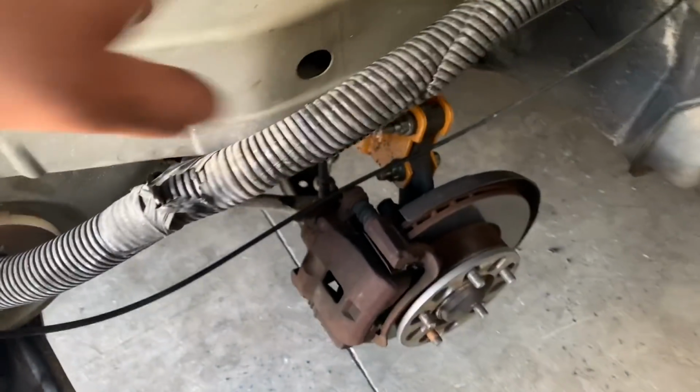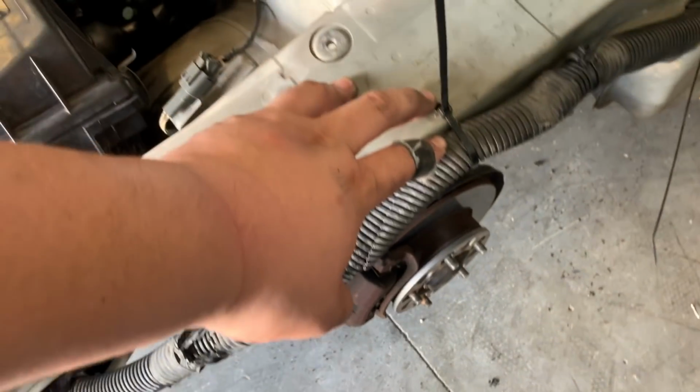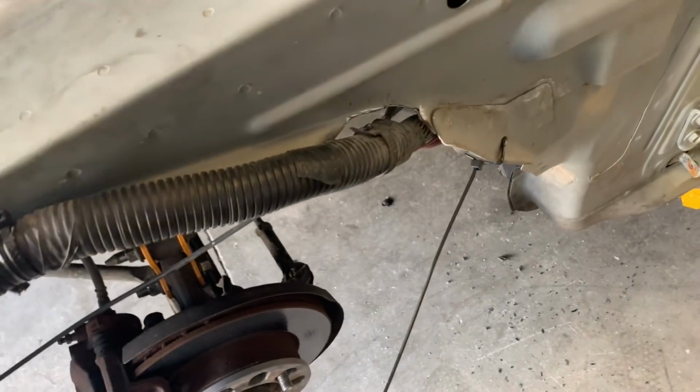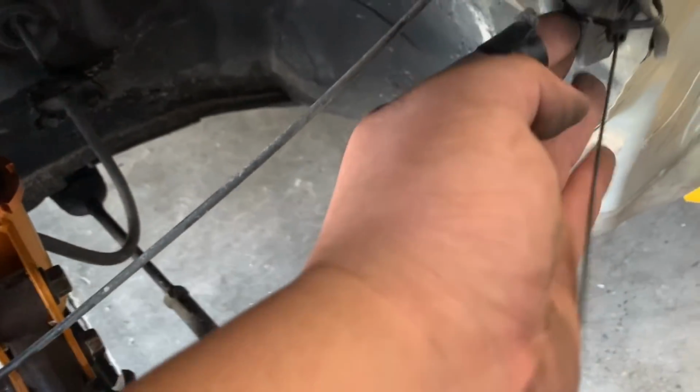Alright guys, so now it's all zip tied up. If you guys saw, I drilled literally 2 holes right here in the unibody, or whatever you want to call it again. And literally that's all that's zip tied up. And I zip tied this a little closer to the fender well.